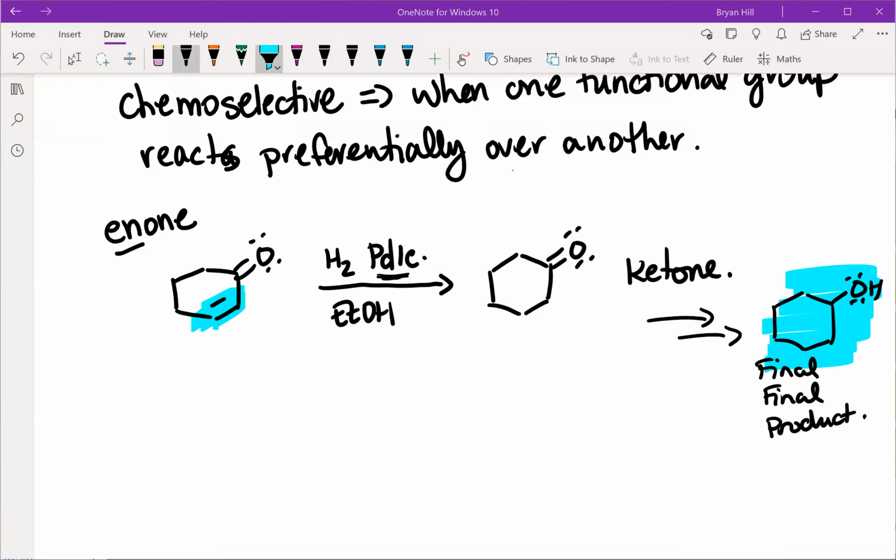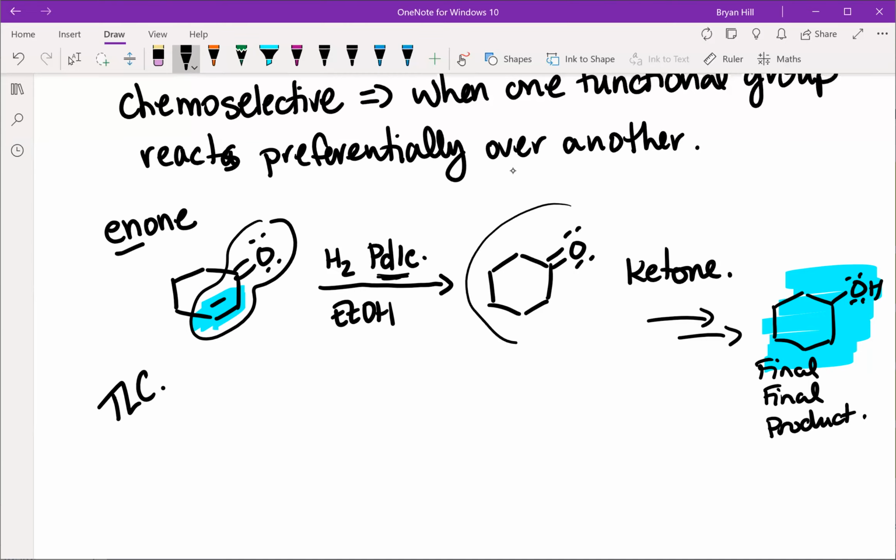Thin layer chromatography, TLC. The enone, on a TLC plate, you can visualize it in a certain way and it's obvious that it's that. The ketone would be visualized in a slightly different fashion. And so you can just wait, oh, that's all gone and that's been formed. So anyway, but palladium on carbon isn't particularly efficient at reducing carbonyls. Other catalysts would do this far better. So that's one of the things.